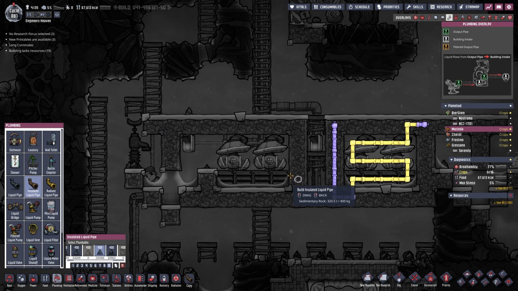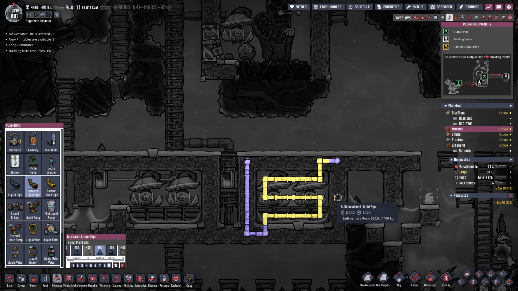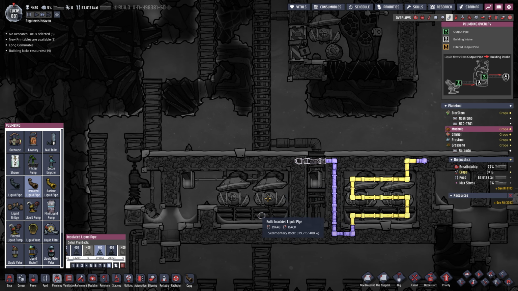Let's start with the insulated pipe, and probably what we're going to do, if we're coming from this direction, is go first through the natural gas, then come back out, and then probably just come straight over to here and feed it right back into our oxygen. That's probably the easiest way to go about this. And that's exactly what we're going to do.